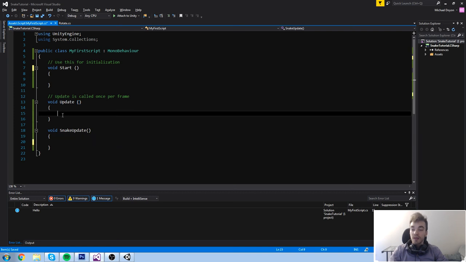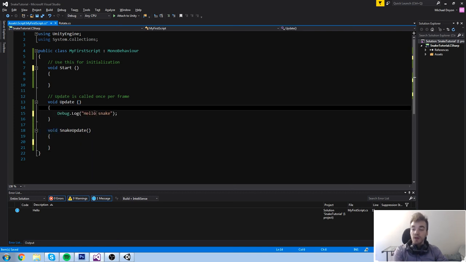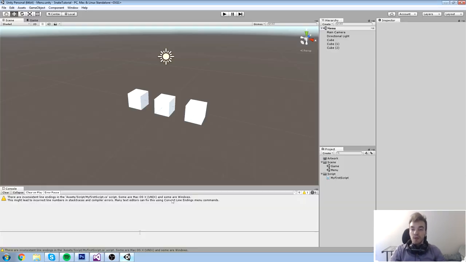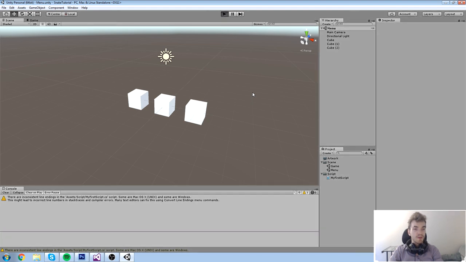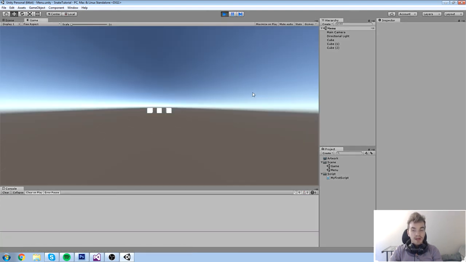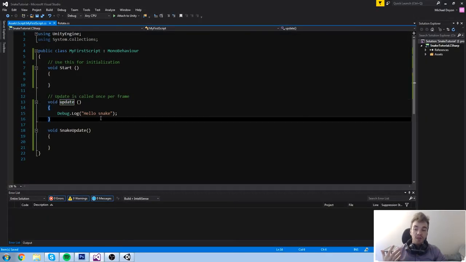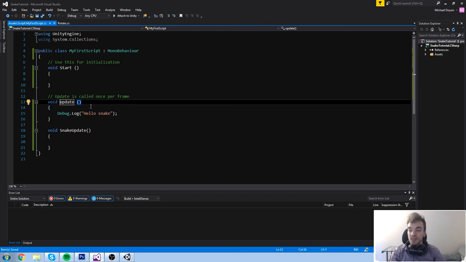And that's because if you don't, it's simply not going to work. Let's have a look here. I'm going to put my Debug.Log hello snake inside of the Update and give it a lowercase u. And if you press play now, it's not being called, because Unity is calling the Update function, but there is no Update function defined in this code, with a capital U at least, so it's simply not going to run anything.